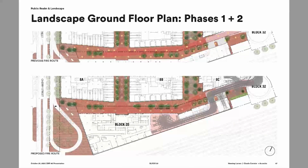The only thing, maybe it's not clear, is that there's actually no grade change between where the brick ends and the patio tech starts. It's like a roll curve or a flush condition, separated by bollards to prevent vehicles from going in. It's meant to be a democratic plane across the whole surface. The only way to do that would be to incorporate a speed bump, and I know we talked about that, but with the amount of vehicles passing through, the noise of the clunk clunk might not be very appealing for the residents living there.